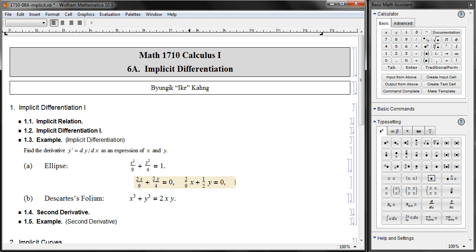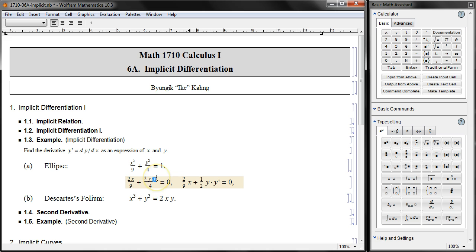And then what do we do now? Is there something missing? Is everything okay? Well, I hope everybody recognized something here. Something is missing, and that something is the most important factor. As a matter of fact, we are looking for y prime in this problem, and where is y prime? That was missing. The most important factor was missing here. I'm afraid this was a very typical mistake that I see almost every semester.